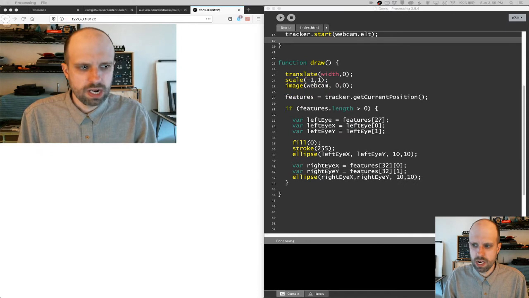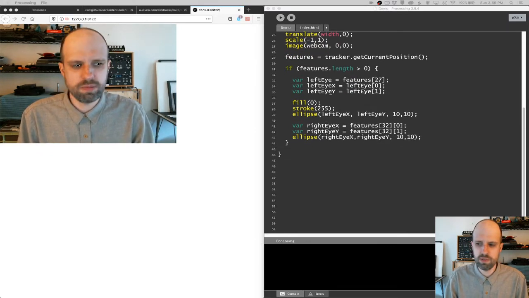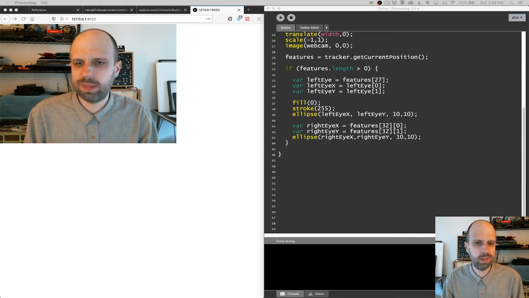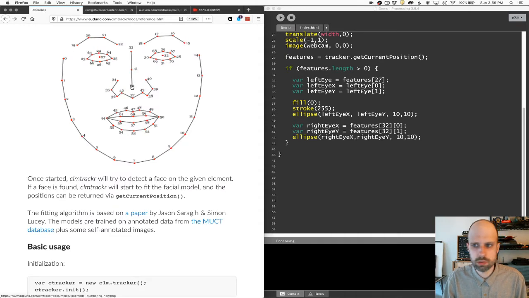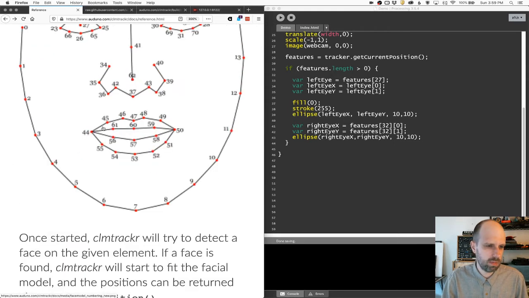Okay, so we looked before at getting the eyes, the features here, but let's say we want to do something maybe a little more complicated. Let's say we want to draw, for example, the mouth. So if I go over here to my diagram, we can see the points here. And there's a few ways that we could think about drawing this mouth. One would be around the inside. So this is the inside of my lips. Or we could draw on the outside. We could draw the lips separately.